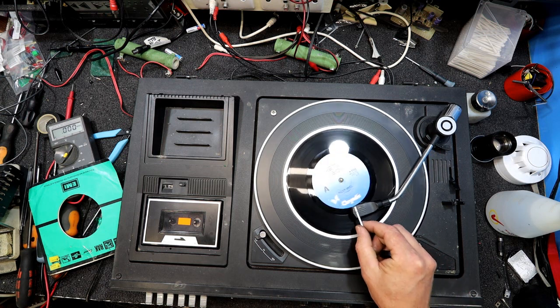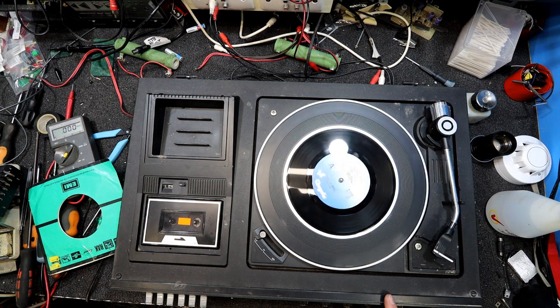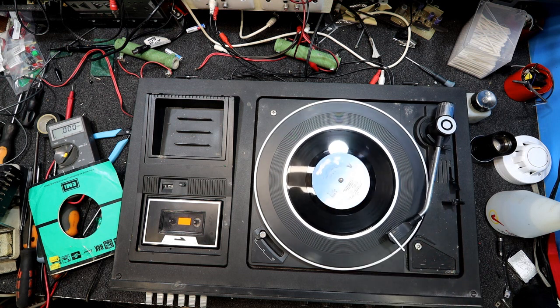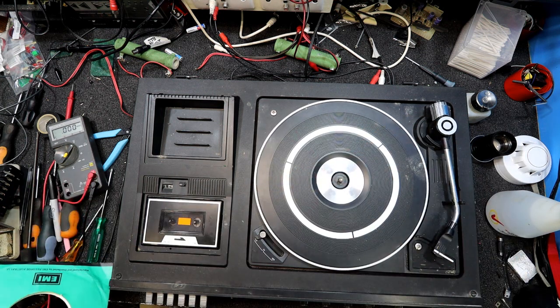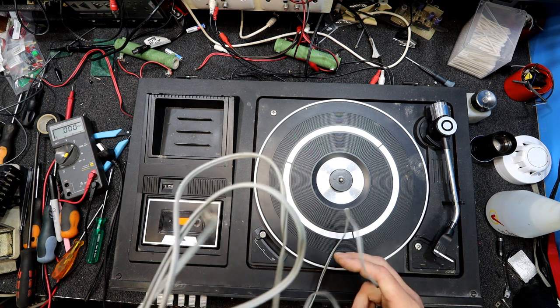Well, I only got one channel, but what if this? Wow, the auto stop even works on it. Listen to the noise that idler's making. That is amazing. Goes to show you can hardly kill these things. Yeah, amazing. Covered in dirt, been in a damp storeroom. Probably hasn't been used for 30 years or more. Who knows whether they use it there at all, but the fact they've got leads made up for it would suggest they may have used it occasionally.